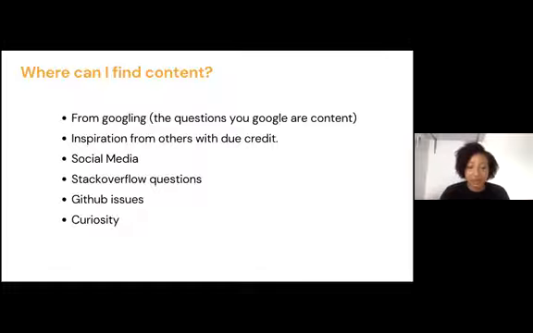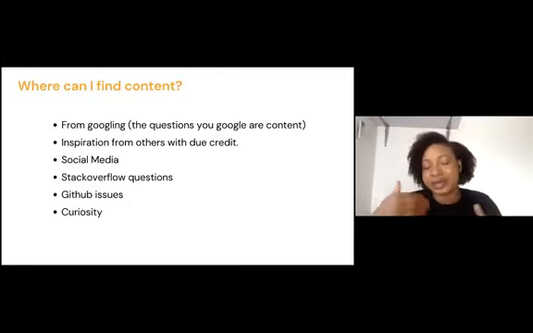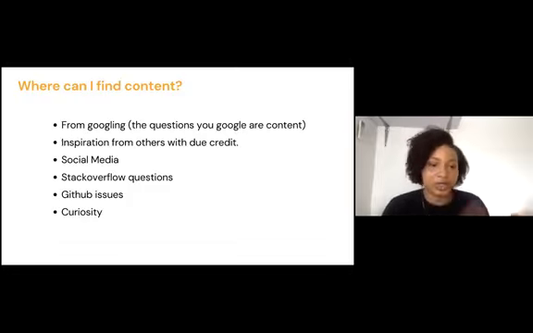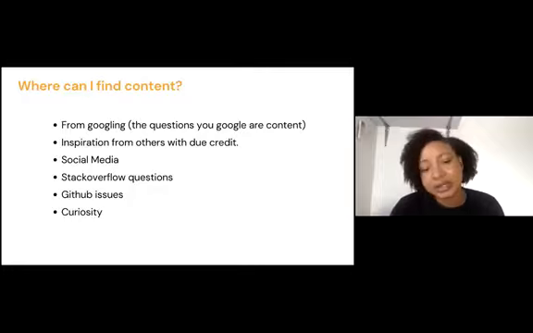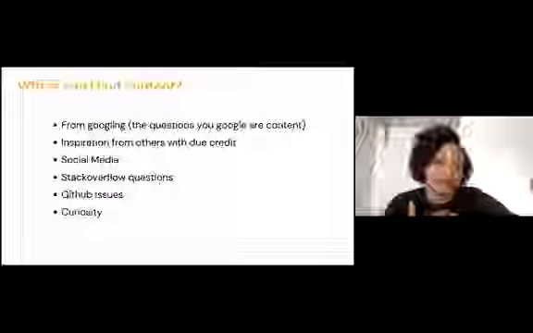And then also Stack Overflow questions. Stack Overflow questions are a gold mine. Whenever you come across questions that have a lot of upvotes, that means that a lot of people had that problem and were actively seeking the solution. And that is also a good way to say, oh, if a lot of people are looking for this solution, I'm going to write about it. And the thing with Stack Overflow questions is sometimes they tend to be out of context, because you just have to write the answer.